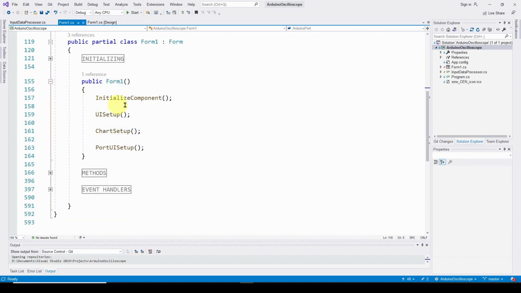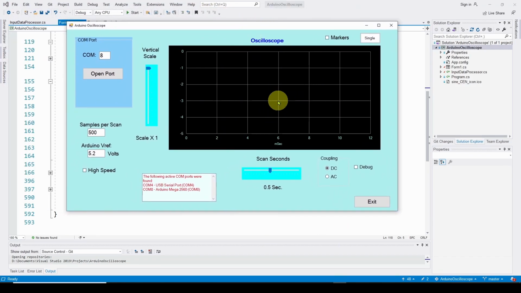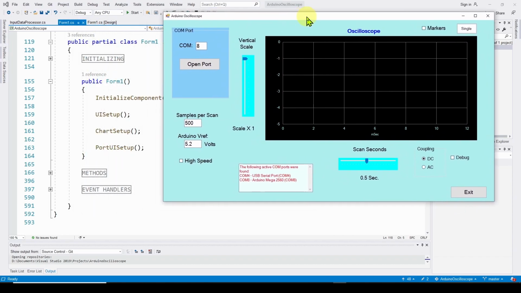The main form, when I open up the application, is going to be basically these four methods. I like to keep this form one very, very simple and clean and just have it do some setup. So let's start up the application, and I'll show you what you're going to get after it goes through this main form one. You can see it's going to do the default initialize component to set up the form.